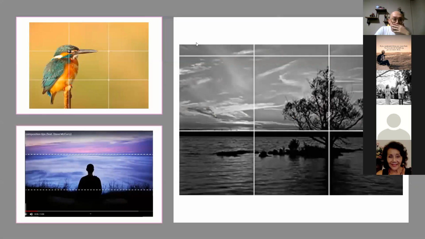Next, this is another few examples of very nice pictures that are using the rule of thirds. One other thing about the rule of thirds, when they talk about 1/3, 2/3, is, if you look at the bottom left picture, it is about this person who is in the middle. But what is this picture about? 1/3 of it is the grass patch or the land, and 2/3 is the sky. The picture on the right is the same thing, where 1/3 of the picture is the sea level, and 2/3 of it is the sky. So this is how you can do placement of rule of thirds as well.